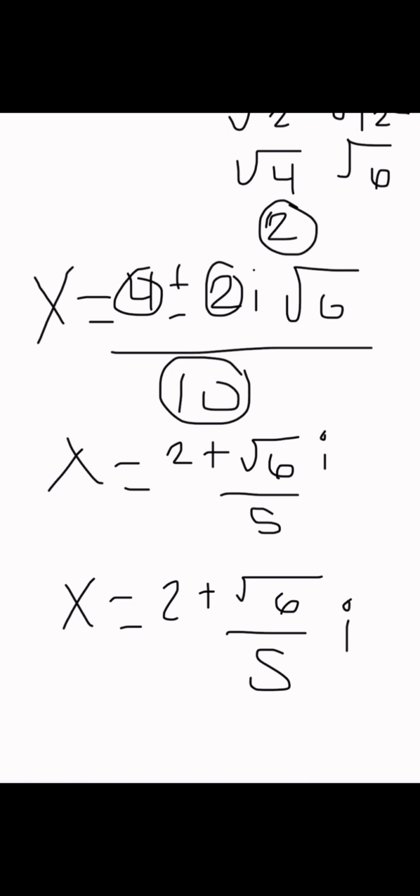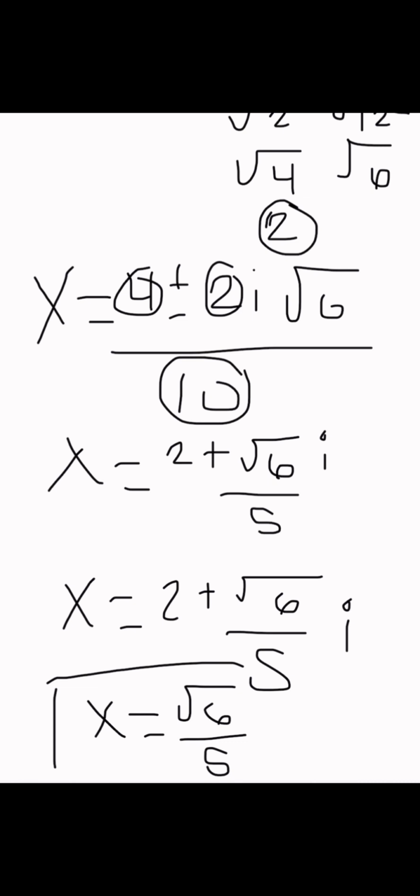But that's not what it's asking for. What it's asking for is the second part, the b, the imaginary solution. So then we can see that the number that has the imaginary solution is the square root of 6 over 5. So then our answer would be square root of 6 over 5. It doesn't have to include the i because it already has the i in the a plus bi. So it's just the square root of 6 over 5.